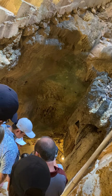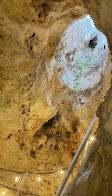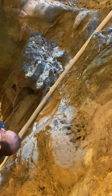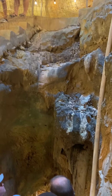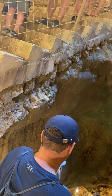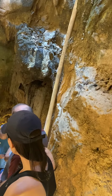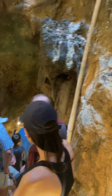And as you come down the stairs, if you look up towards the interior, you can see the original sinkhole entrance. So this sinkhole was originally discovered, like I said, by a group of farmers and ranchers who were working up top on the property at the time. They had an old goat farm up there. Now, there was a big boulder sitting on top of this hole right here, and there was a bunch of steam coming out around that boulder. So that's kind of what drew their attention to this hole here. They rolled away that boulder and they found this massive sinkhole.